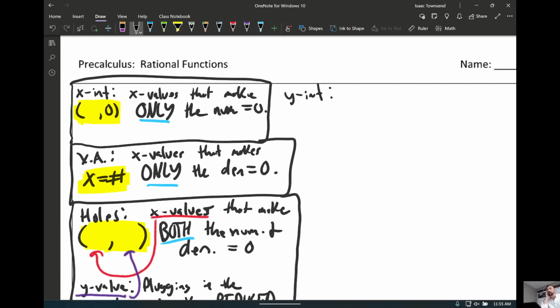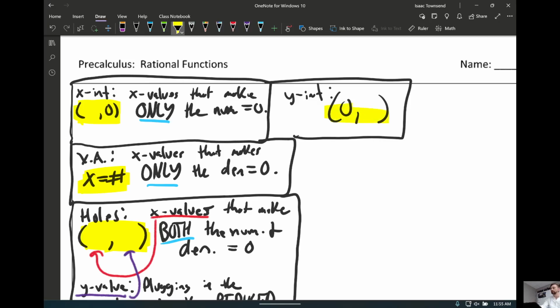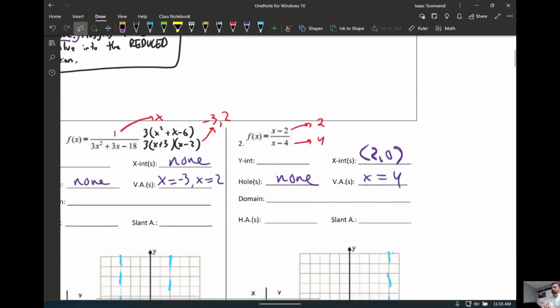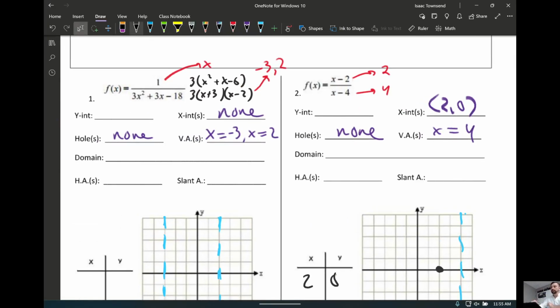And you're going to do that the same way we've been doing them all year. Y-intercepts always have an x value of 0. So to me, this is enough of a reminder because I'm just going to plug in 0 for x and solve for y. Just like we do with lots of other algebra stuff. So, going to do that for questions 1 and 2. Question 1, if I plug in 0 for the x's, I get 1 over 0 plus 0 minus 18. So negative 1/18, which is another point for the table if you had to make a table.